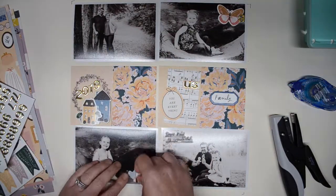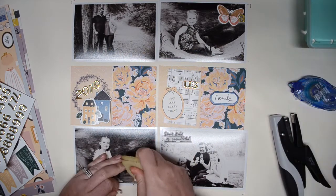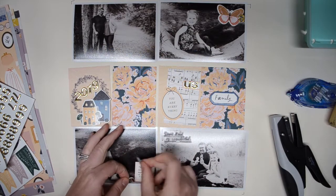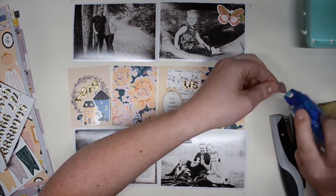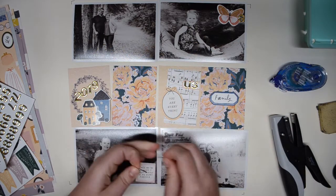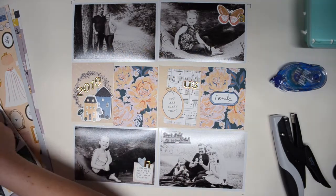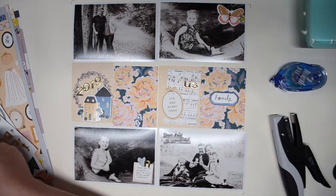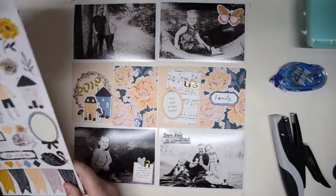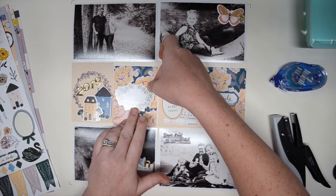I thought it'd be fun to bring in some more gold to a few of the photos. So I'm just adding the letter A for Adeline and the letter N for Nora on those two photos. I'm shifting this heart chipboard with the alpha up to the top. I just like the way that looked a little bit better. And I had to remove some adhesive, so I was using my little adhesive eraser thingamajig. I don't know what the technical name is.